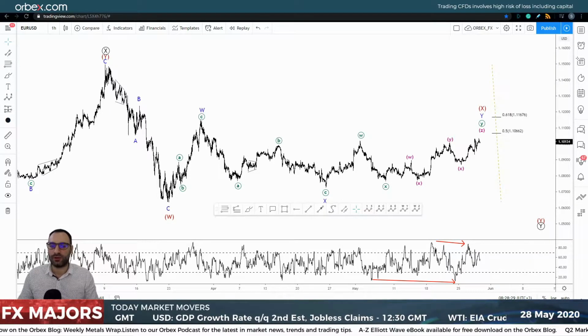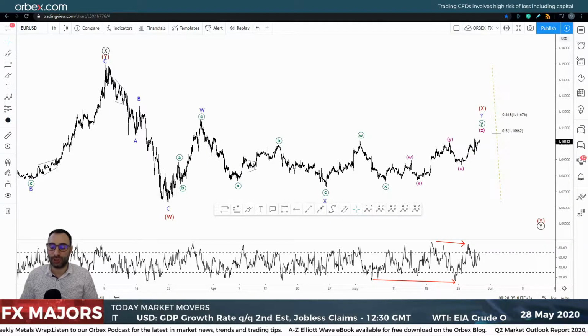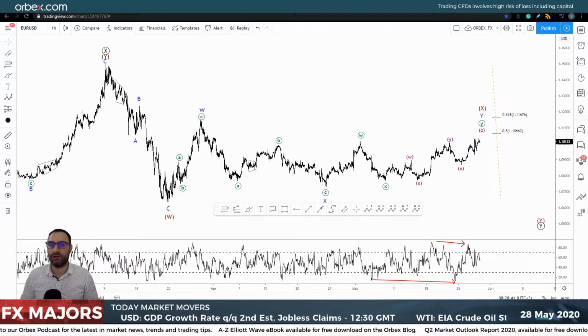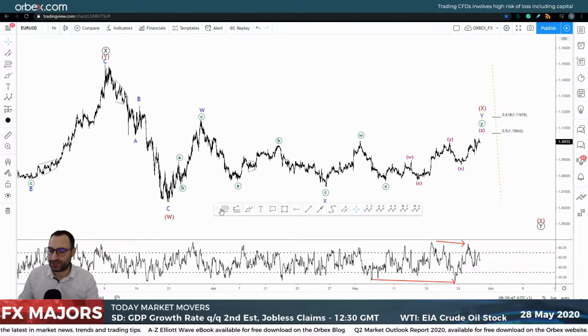And Aussie, on the other side, really had this amazing session because of a risk-on session, up until it went up to 66.8 or so, up until China announced that they're not going to import coal from Australia any longer. So let's have a look how this is affecting our technicals.